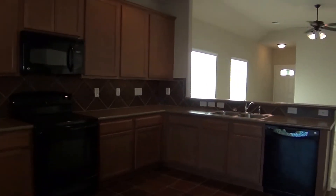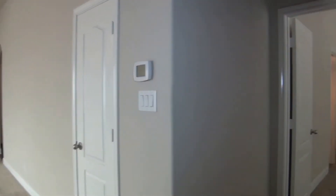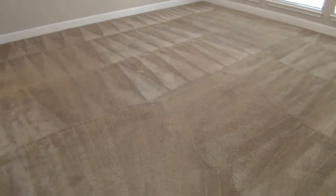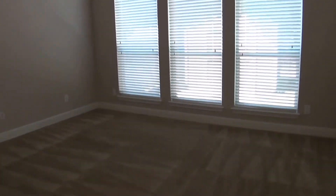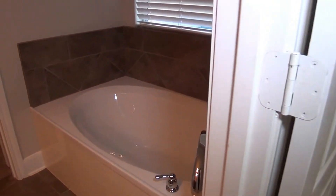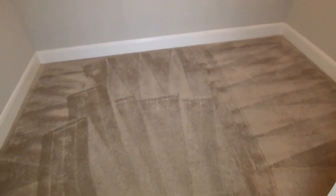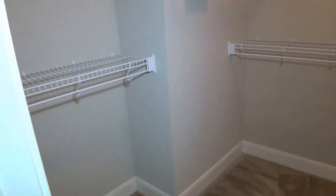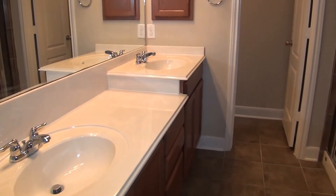Let's head over to the master bedroom. This is a good size master bedroom — you should be able to fit a king size bed with room for nightstands on either side, as well as a dresser against another wall. It has 10-foot ceilings. In the master bathroom, we have a nice garden tub, a very good size walk-in closet about 9 feet by 6 feet, dual sinks, and a shower stall.